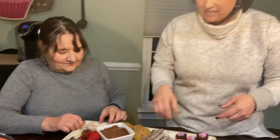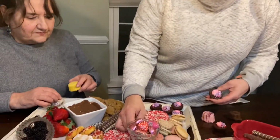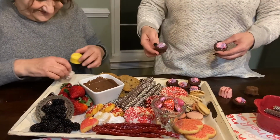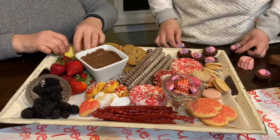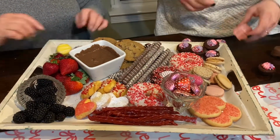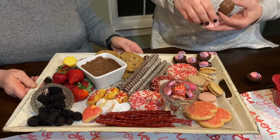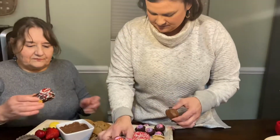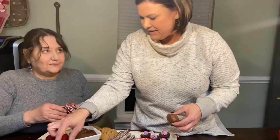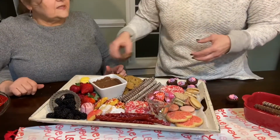And just kind of keep an eye on your charcuterie board. We hope we're saying that right. And if you don't like something, you can just rearrange it or maybe take something off. I mean, if it's like my house, nothing's gonna go to waste, whether it's on the board or not. Somebody's gonna eat it, right? That's right. Or we'll send it to Austin.